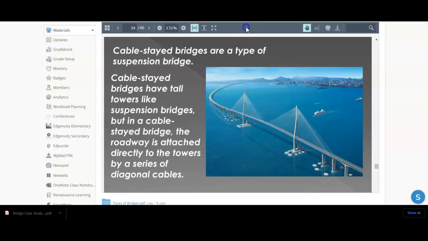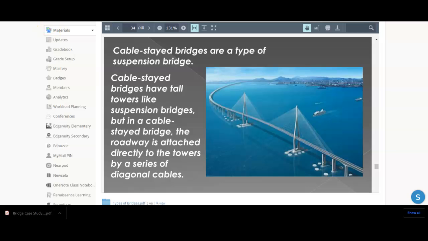Instead, it does the cables like this. And it kind of just fans it out on both sides, so this side as well. I'm not going to draw all of them, but you get the idea. And the parts are really, really simple. You have two towers and then just the suspension cables, and that's what holds up this bridge.